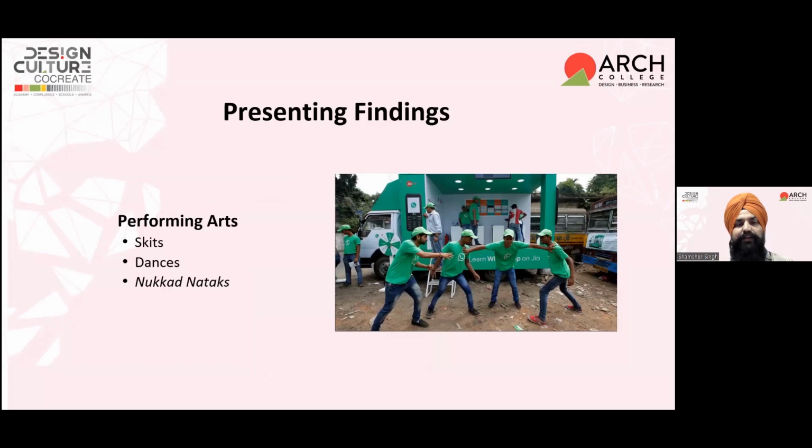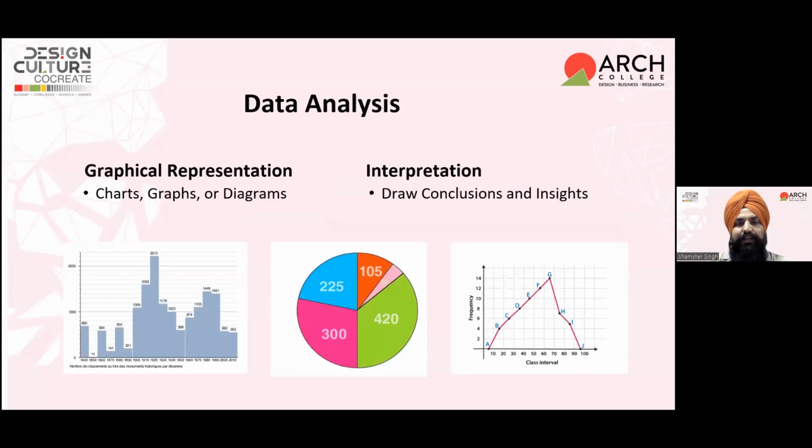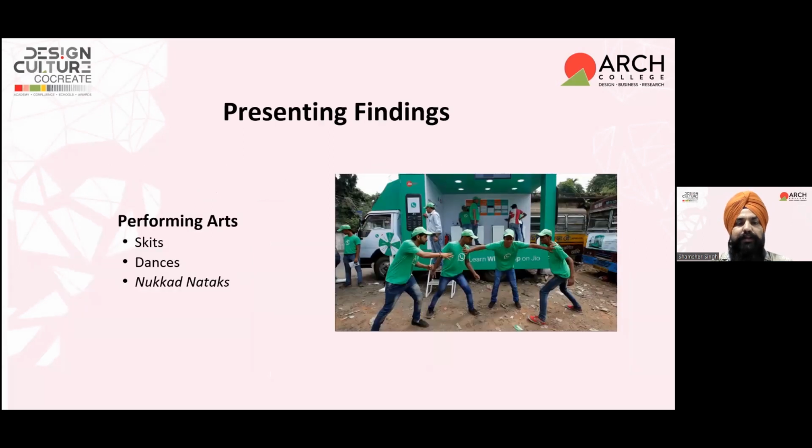Next is how to present findings. The performing arts is one of the things that can be very useful, particularly because it involves further participation. Till here it is a one person job, maybe two or three people can do it, but here they have to revisit and rethink their whole journey from a different perspective, how they are going to present it. For example, students are there and somebody has taken, let's say, the pyramids.